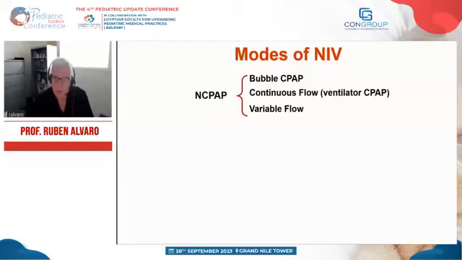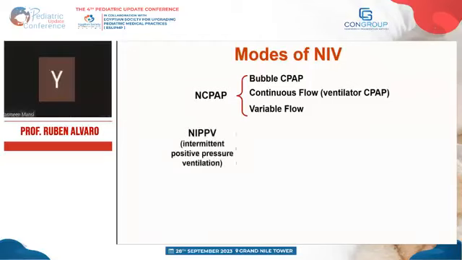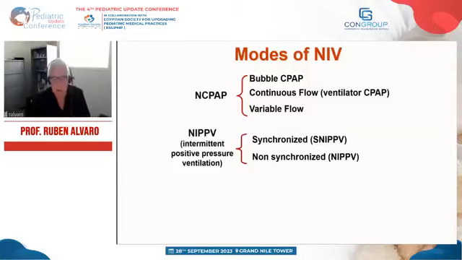So whatever CPAP you're using, get familiar with that and keep using that, because again, there is no significant difference in the three modes. Then we have the NIPPV, or intermittent positive pressure ventilation through the nose. That can be classified either into synchronized, or SNIPPV, or non-synchronized, or NIPPV.